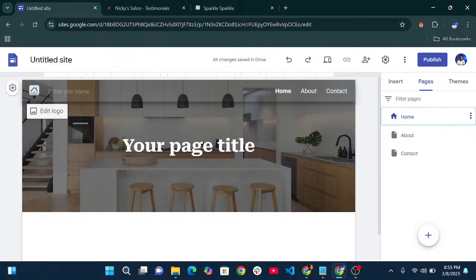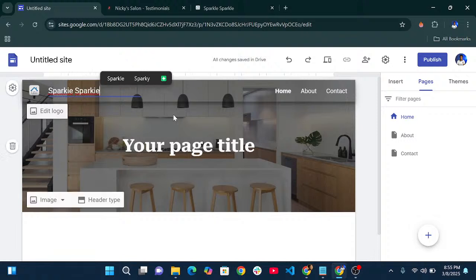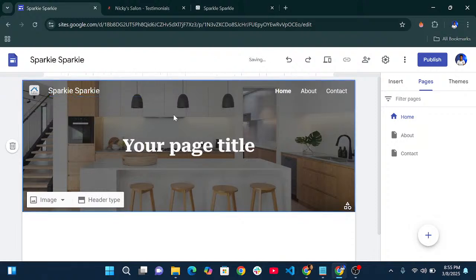So I'm going to call this Sparky. So what we are creating is a website for a cleaning service. Just so you get the idea of where the contents are coming from. A website for a cleaning service. So I'm going to call this Sparky Sparky.